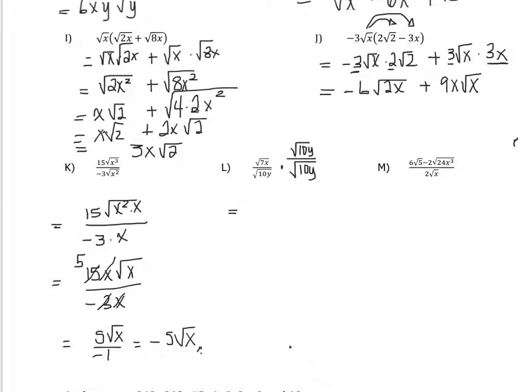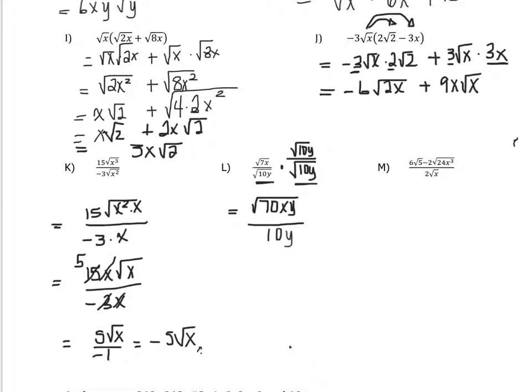So when you multiply the radicals in the top, they're both square roots, so you can put them all under the one root sign as 70xy, the square root of that. And the bottom one, when you're multiplying the square root of 10y by itself, you're just going to get 10y. And there's nothing more you can do with that, because 70 does not have any perfect square factors, and neither does x or y. So the radical that is there is broken down as much as it can be, and there are no radicals in the denominator, so that's considered simplified.